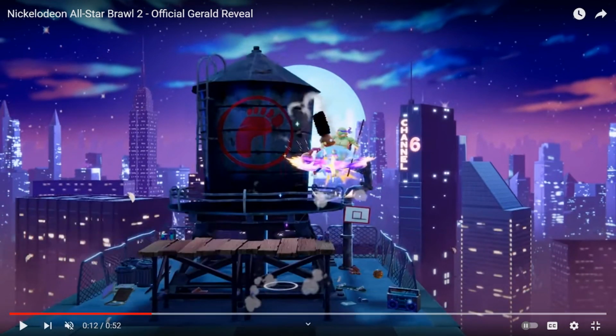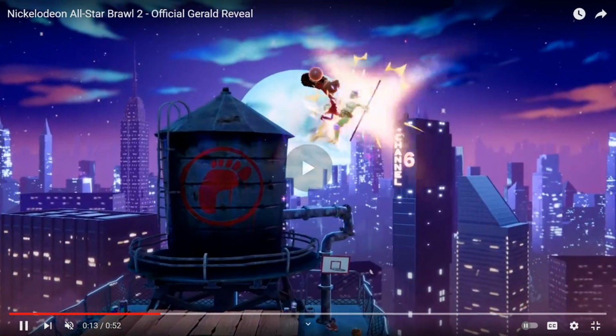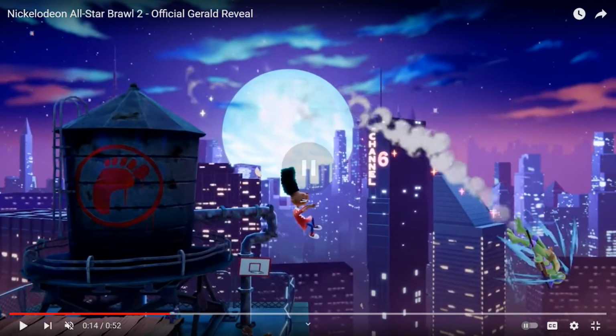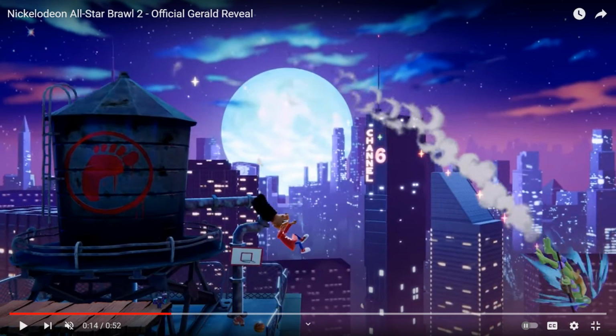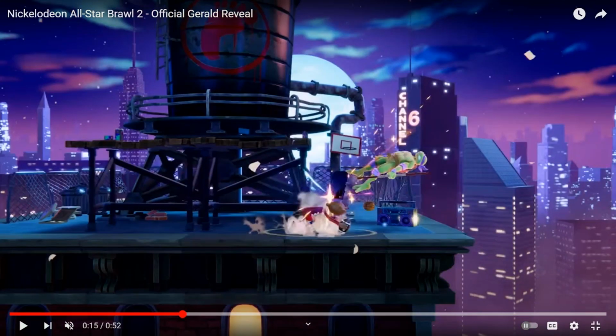He's spinning the basketball around him. That's where the multi-hits are coming from. And then slam dunk. And then it seems like he goes into a helpless state. So I guess that's the recovery, the up special. That is an interesting up special. Oh, that's so good, because you do dribble the ball before you rise and dunk it down. Oh, that's neat.